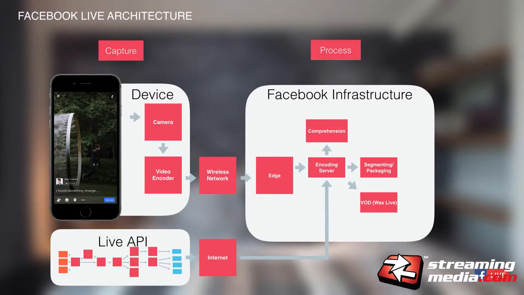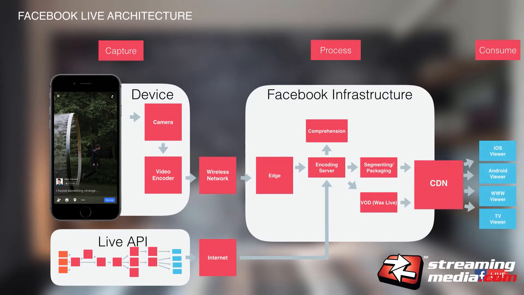In the keynote today, Nick did a great job talking about how Facebook Live generally works, the overall architecture, and he went in-depth about the product called Live With. So to quickly zoom through — there are three major components in Facebook Live architecture. One is capture, where people take videos through devices or through the Live API. On device, we transcode and send an RTMP stream to our Facebook backend infrastructure. That's the second part — the backend infrastructure — where we encode the video into different formats to support different clients at different bandwidths. And of course, the third part is consumption, where the streams are sent through the CDN across all the devices we support.